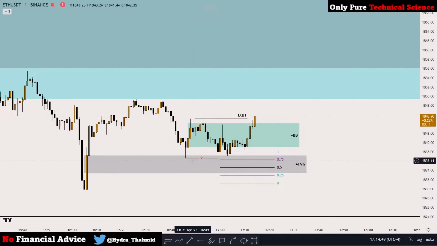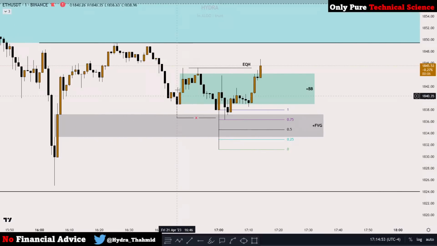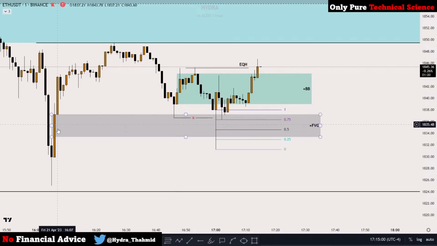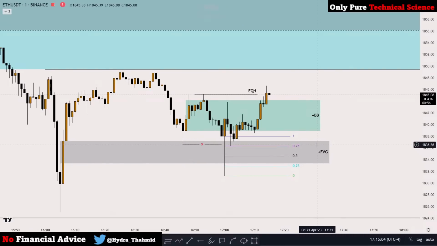Why is it a breaker block? That's a swing low right here, right? You can see that that's a swing low, and that's a fair value gap. I'm on the 1-minute chart on Ethereum. That's a swing low, that's a fair value gap, and price is doing what? Price got support from this fair value gap. At the same time, price did a stop hunt here, right? Because of this stop hunt, these up-close candles that you see right here become our breaker block.